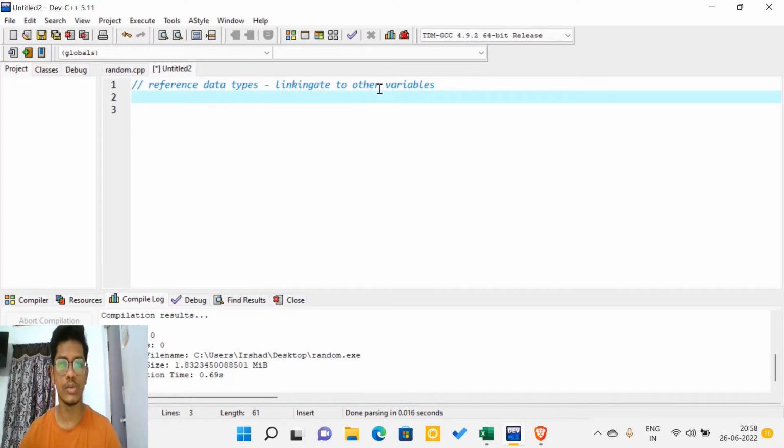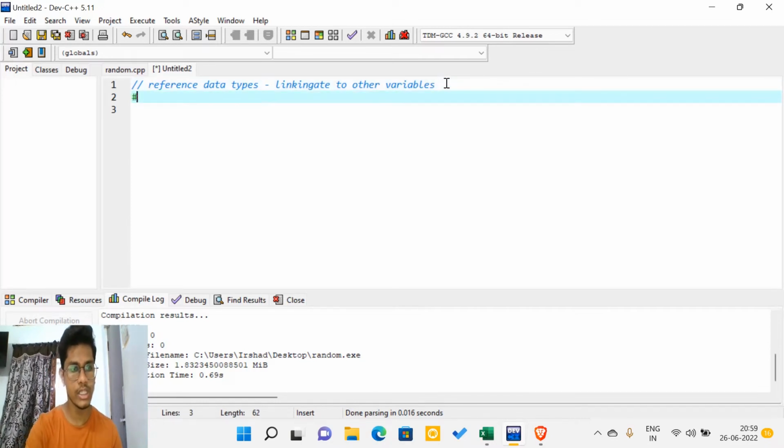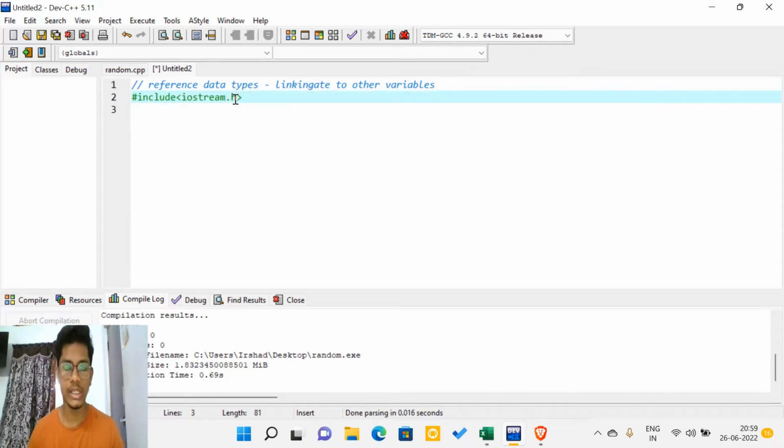Let's move on to what a reference data type is. Okay, first, in C++ structure we have studied, right? So this is our documentation section. After that we are moving to the link section. These are our links. Here I am using iostream. Okay, see guys, iostream is used for input and output stream. Dev C++ does not support .h, because we are simply using iostream only.